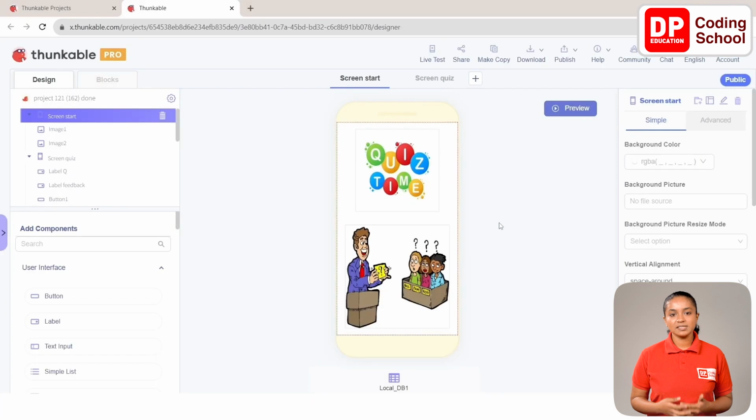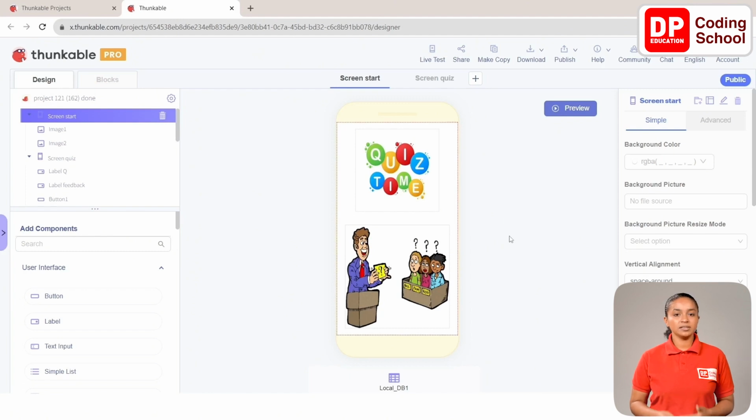In the previous lessons, we created a part of the quiz app. Today, we are going to create the second part of this app. I have already added the first part of the app we created in the previous lesson. If anyone hasn't watched lesson 322, please go and check out the creation process right now using the thunkable.com website. From here onwards, we will add the code to complete the remaining part of this project.